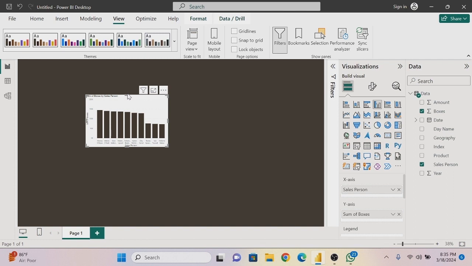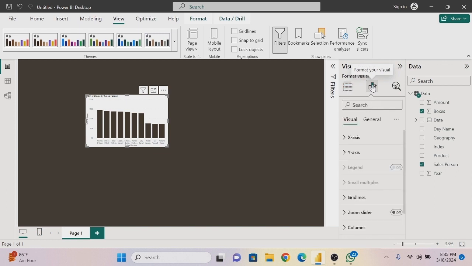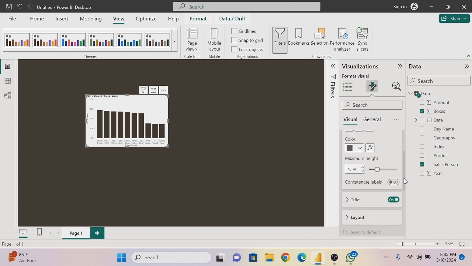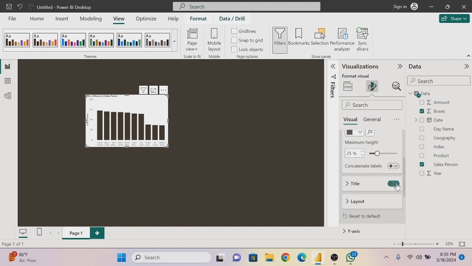So we have to format to clean our charts. Click on format your visuals. Now let's go to our x-axis. Let's go down. We are going to just turn off the title for our x-axis.